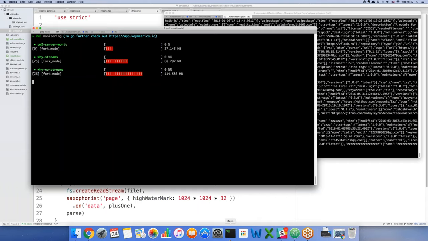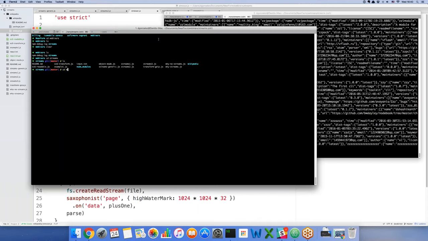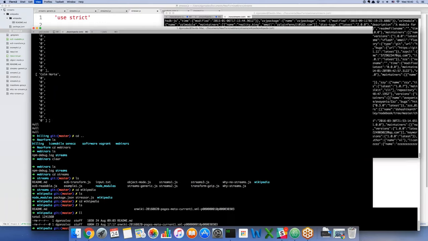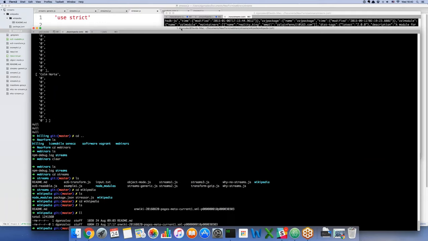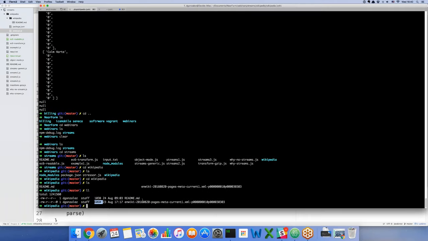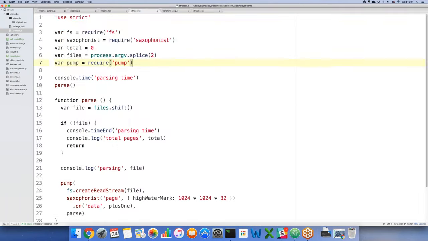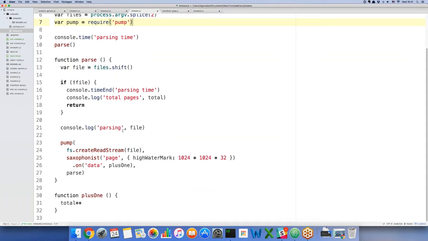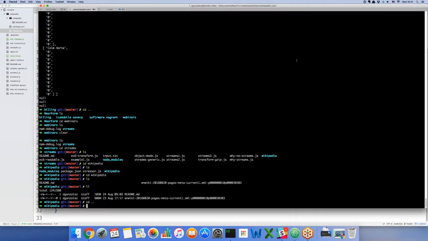So what happens is, I have a file exactly in here. You can see in here that this file is 606 megabytes. I have used a simplified one because we really don't want to process the full Wikipedia right now in this example, because it's something like 120 gigabytes of data. So I'm going to show you exactly what this program does. The only thing it does is count the number of pages in the Wikipedia dump.